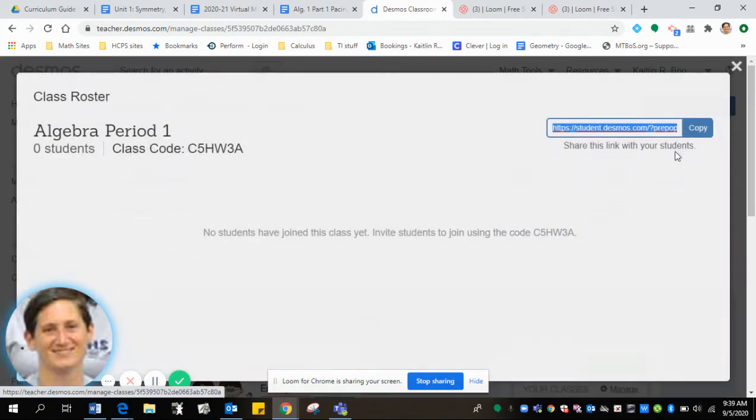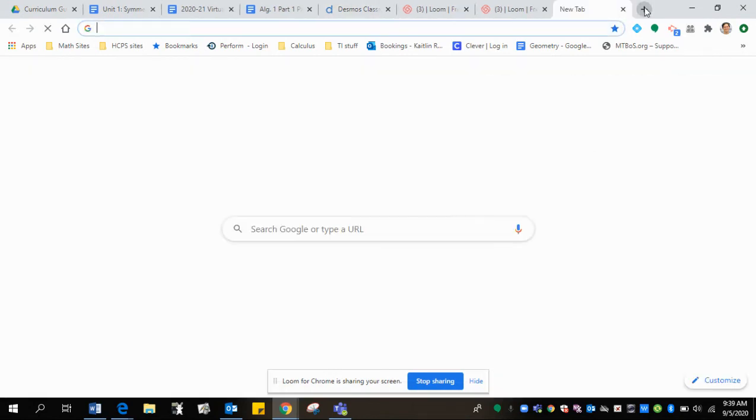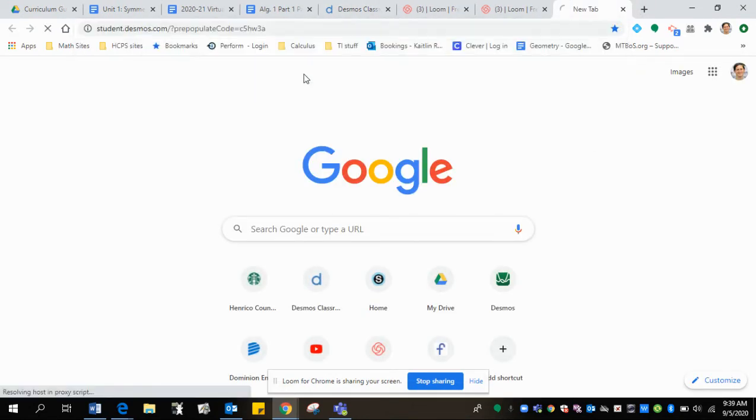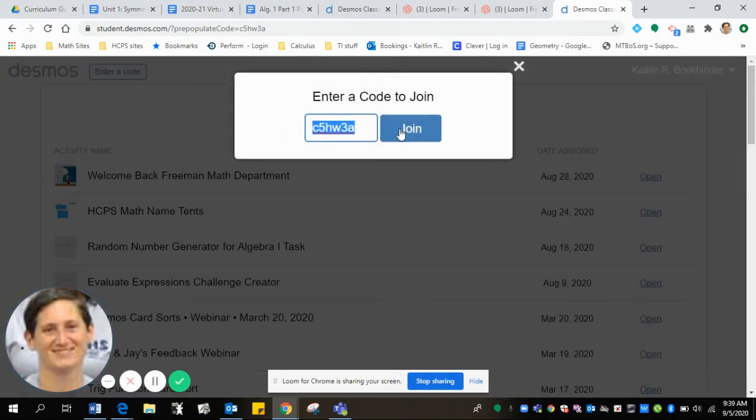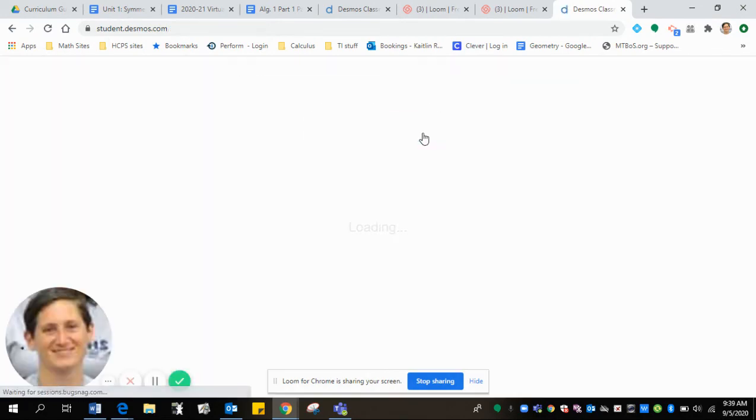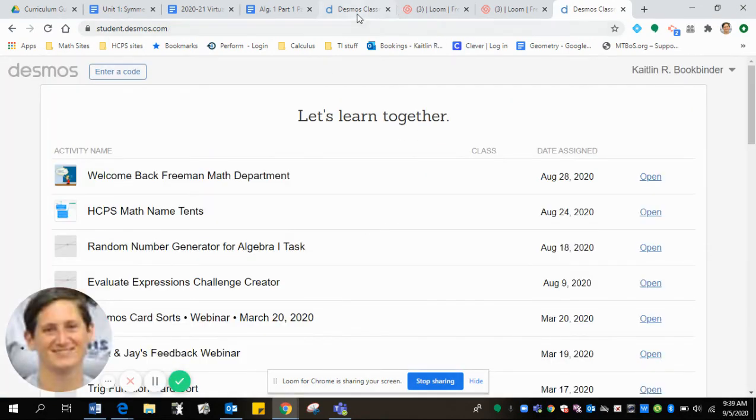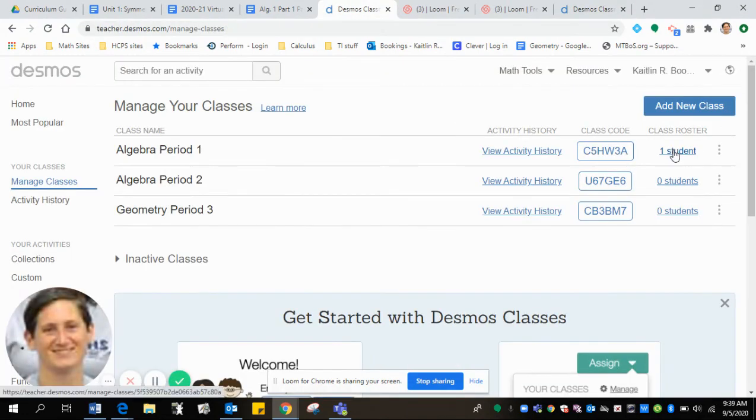If you click on where it says 0 students, you can take this code right here. You can copy it, and then you can put it in your Schoology or wherever you want to put it so that students can access this link. And then I copied it. If I go to another window, I paste it. This is what students will see. And it will ask them to join. And when they click join, they will actually join the class. So now I have 1 student in there. So you can get all of your students to log in there.